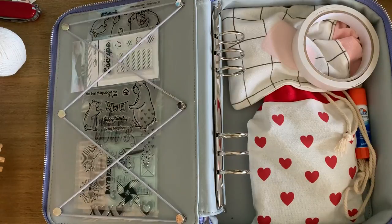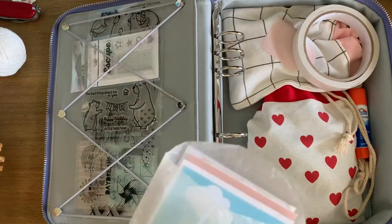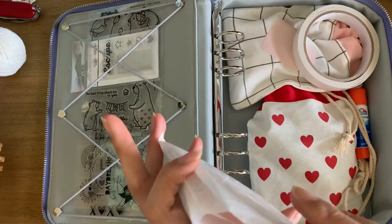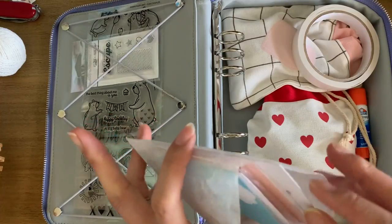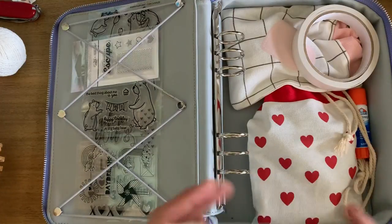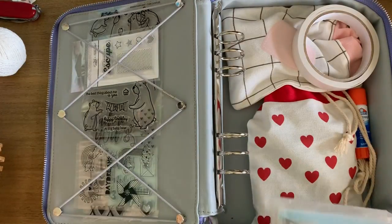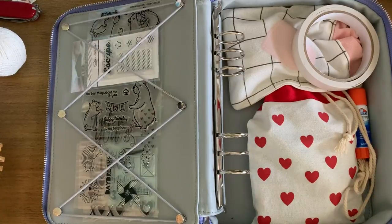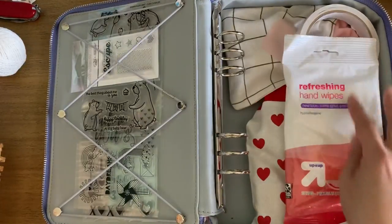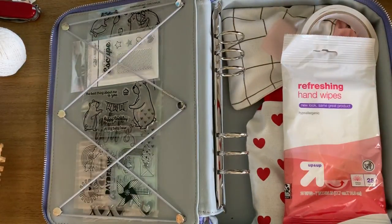I feel like this is going to end up being pretty full by the time I'm done. I've got my little pouch of little bits that I definitely want to use. I kind of compartmentalized where these are like all my favorite bits that I wanted to put in my journal, and I kept them in this glassine bag. I'm going to keep that off to the side right now, but I also have just some wet wipes that I keep for cleaning my stamps off.